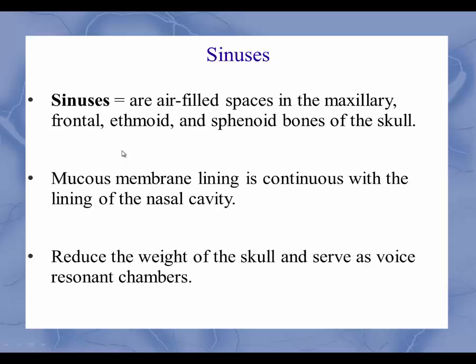The sinuses, the air-filled spaces within the maxillary, frontal, ethmoid, and sphenoid bones of the skull. If you've ever had a sinus infection, you know exactly where these are. Their mucous membrane is continuous with the lining of the nasal cavity. And the sinuses are there to help reduce the weight of the skull, because if the sinuses were filled with bone, your skull would be even heavier than it already is. So you need that space there to help make your head lighter, and also serve as a resonant chamber for your voice to help echo or amplify the voice.